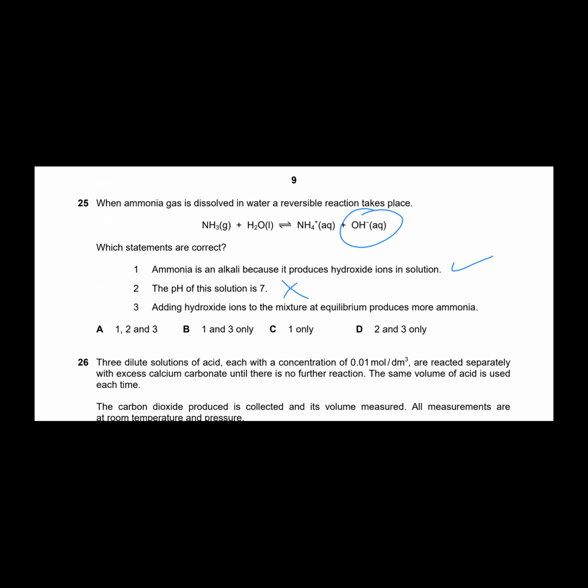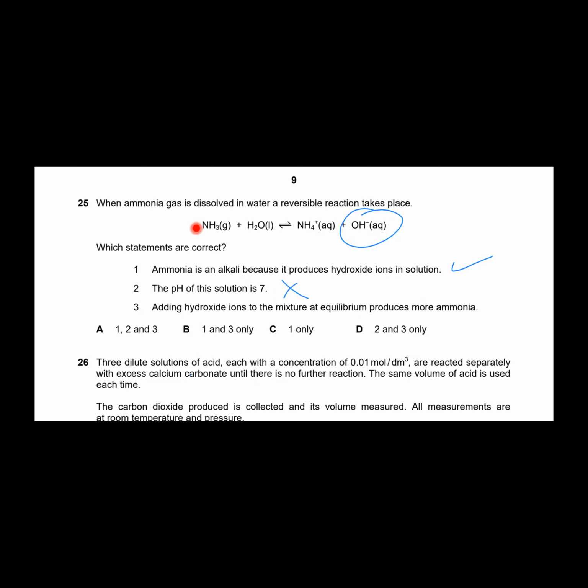You have seen this in weak bases. This is the example they take for weak bases. We told you it's a base already, right? Though it is weak, it's a base. So OH minus ions are there, at least a little bit. That's why the pH is higher. Ammonia is a basic substance, the only basic gas in your syllabus. And ammonium hydroxide is a base. So don't take it as 7 there.